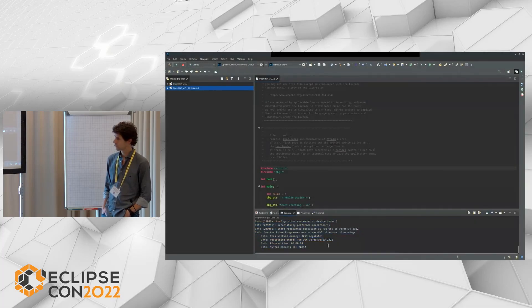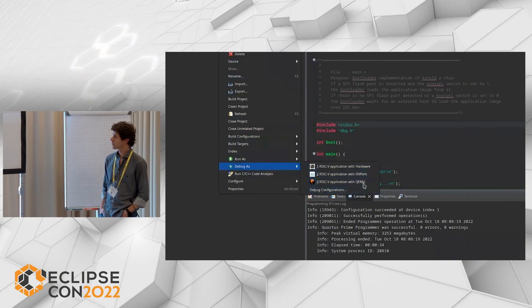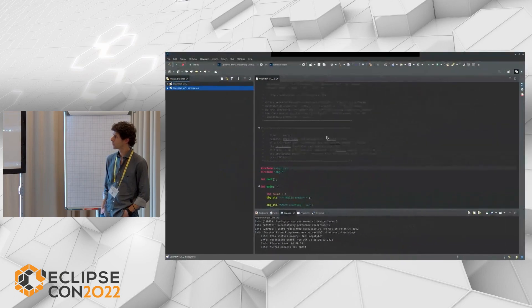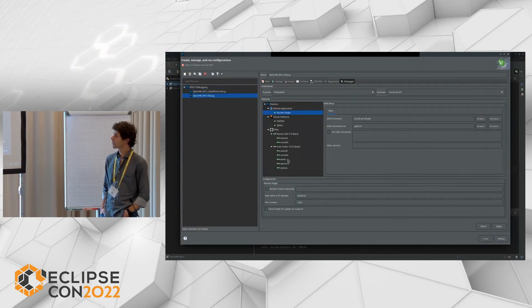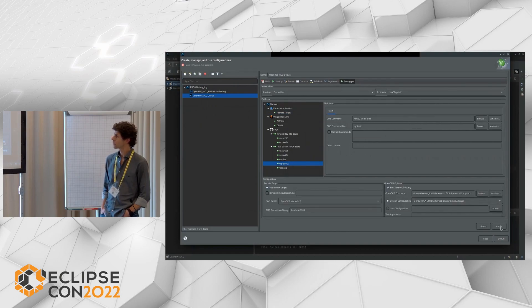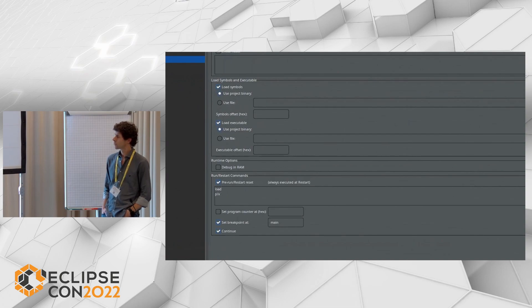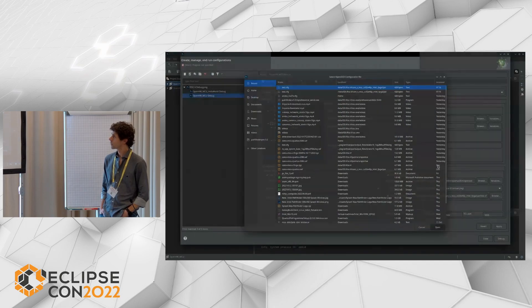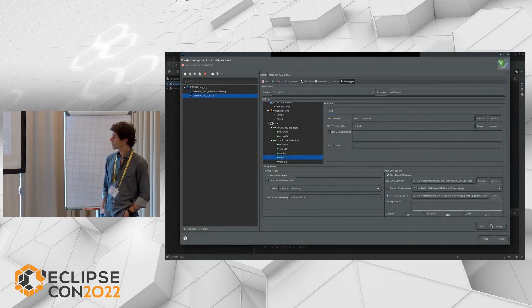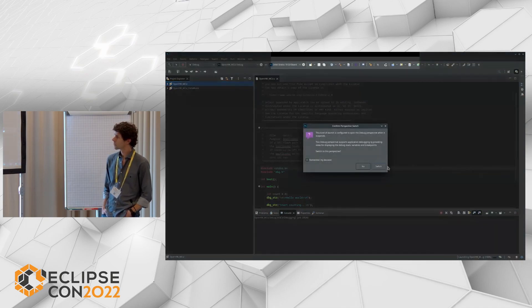The FPGA has been fully configured. The next step is to create a new debug configuration. We can target emulators or hardware. We right-click to create a new configuration, go to the debugger, and select the Open Hardware Core 5 MCU. Apply. Go to the startup and make sure it loads and sets the breakpoint properly. This part should be in the default configuration and we're updating that. For this case, we're using a custom OpenOCD configuration file since it's a new image not fully integrated yet. Once done, we click Debug — it will launch the OpenOCD configuration and download the application to the board.